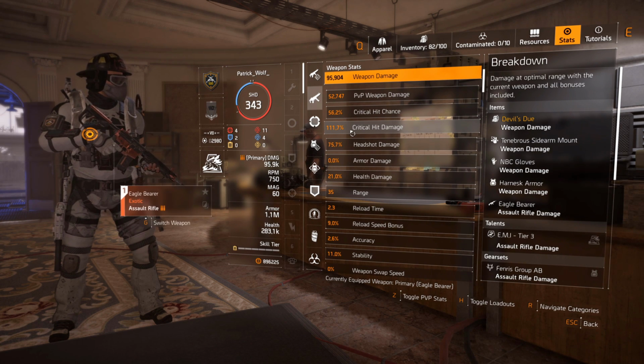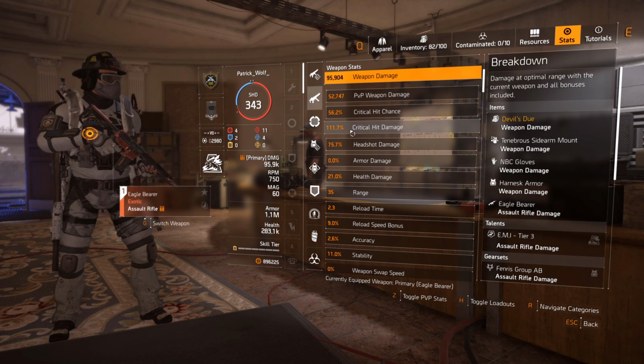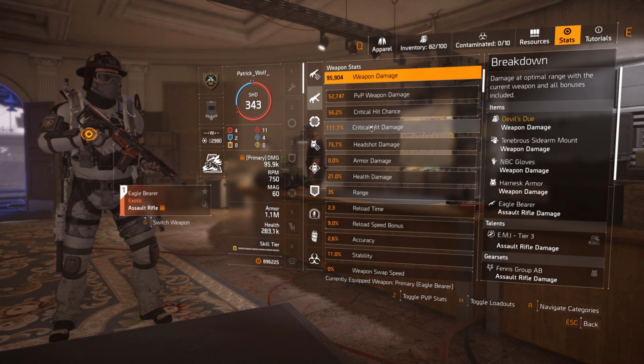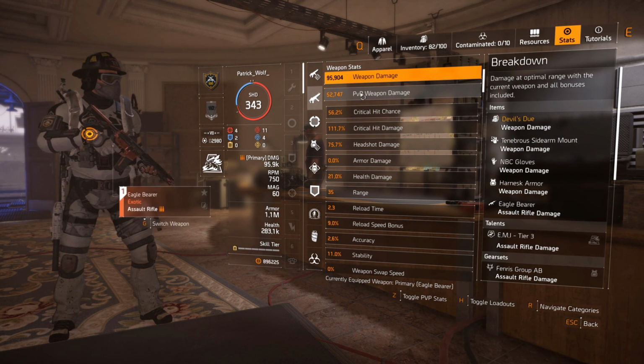Okay, here's the thing, right? I tested this build against someone with 170% crit damage, and I absolutely melted them to pieces. They just got destroyed, and I still had half my armor. So remember that, guys. Crit damage is very important, but you cannot sacrifice. You have to balance it in a way.